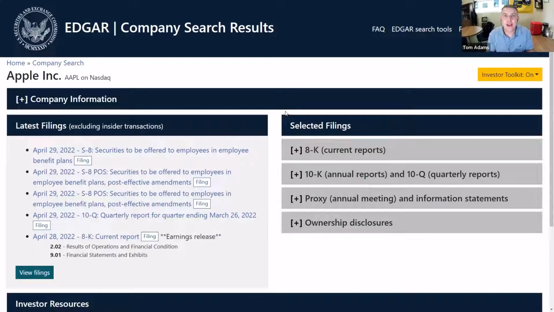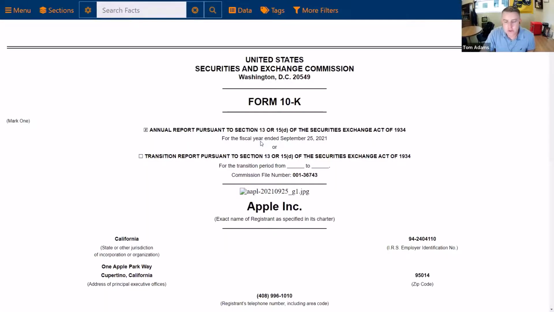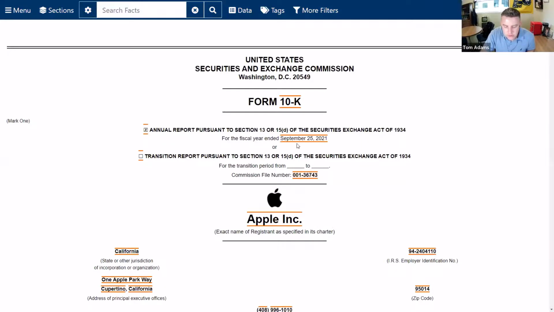All right, so before we dive into building our spreadsheet in Google Sheets that pulls in data from the financial reports of companies filed with the SEC using XBRL tags, let's see what these XBRL tags look like. Let's look at Apple's annual report, its latest annual report. So if I go to sec.gov and I search for filings, I can find Apple's 10-K filings. So if I click on 10-Ks, I can go to Apple's October 29th filing, which is for the fiscal year ended September 25th, 2021.